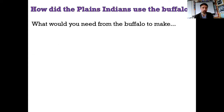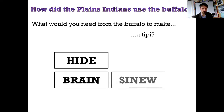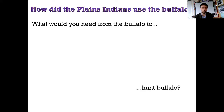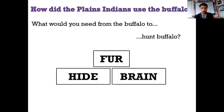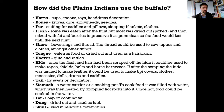Next one: what would you need from the buffalo to make a teepee - somewhere to live and keep you sheltered? This one's complex. Obviously the hide. But you also need the brain to make the hide workable, sinew to stitch it all together, and the bones to do the stitching. Four things. Next one: what do you need from the buffalo to hunt buffalo? Obviously you need fur for the saddles, hide for the saddles, the brain to make the hide workable, sinew for the bows and arrows, and bones to stitch everything together and provide the ends of the bow. Clever, isn't it?